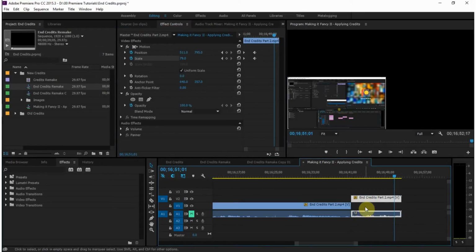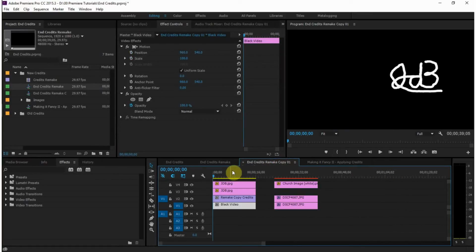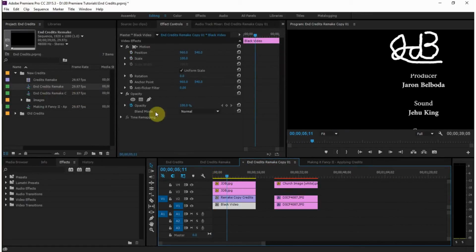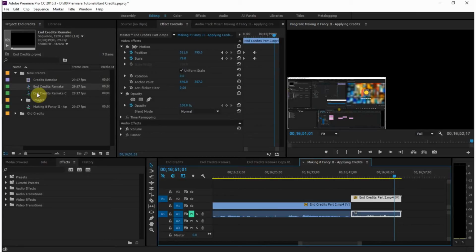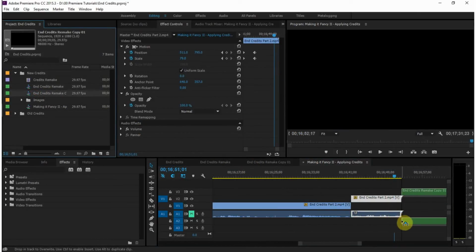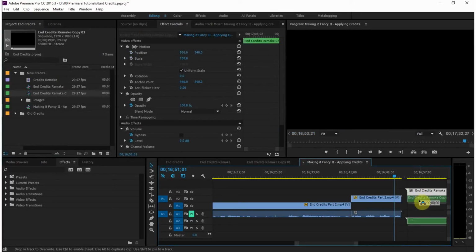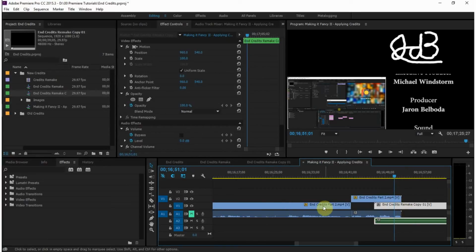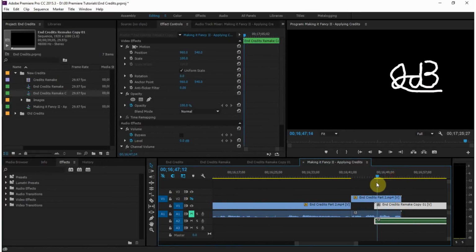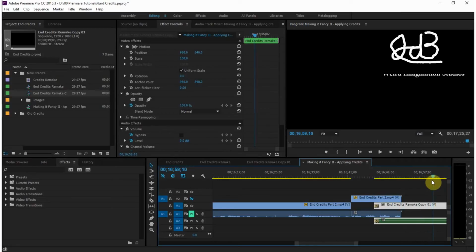Okay, so now I'm just going to move this up, because what we're going to do is take the copy, which is all moved over to the side nicely, and we're going to take that and drag it in here. Okay, and you can move this around, move that down. Now, I do want to see when it first comes in, so there's some positioning that needs to happen. I'll actually do a nice fade in. Okay, and we'll see where it stops right there.